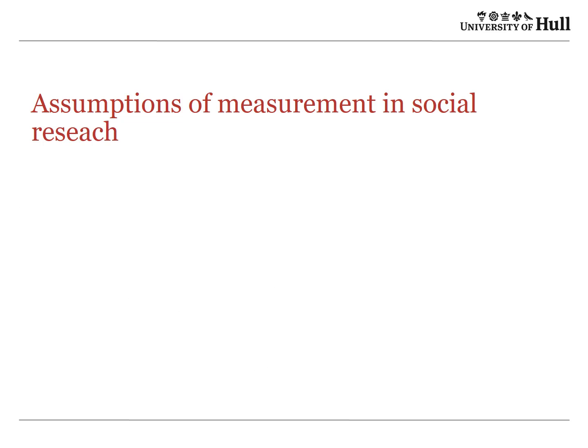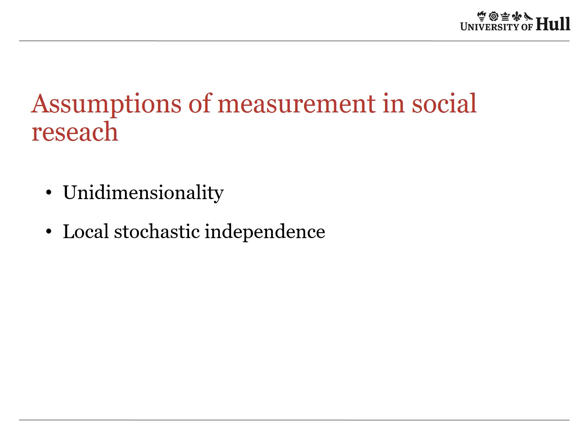The assumptions of measurement in social research are that measurements are unidimensional. That means that a set of items in a questionnaire measures the same thing, or not, as the case may be, but there are statistical techniques we can use to investigate that. Also, this rather clumsy phrase, that they're locally stochastically independent. This applies to all measurement. It means that the items are being responded to because of the underlying latent trait, that they're not being responded to because of the response to a previous item.